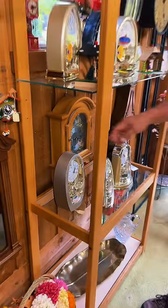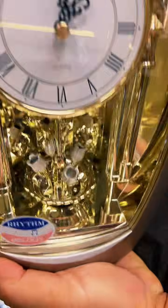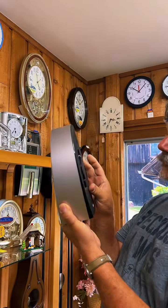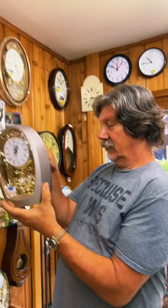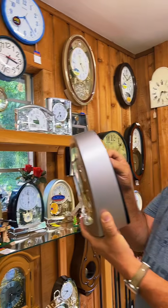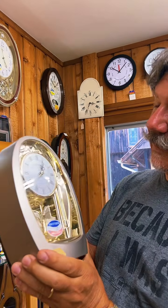It's a pretty clock, but good lord, it's got a volume control? Look at how pretty that is. I love the tulips, not the roses. If you turn the volume down, the music turns off completely. There's no off switch, but if you turn it down, then it stops completely. That's how I have mine set at home whenever I put batteries in it. Just wide open. Because I hate that sound. Worst sounding rhythm clock of all time. Well, it's at 1 o'clock too.